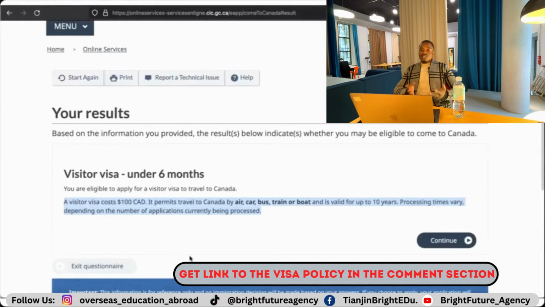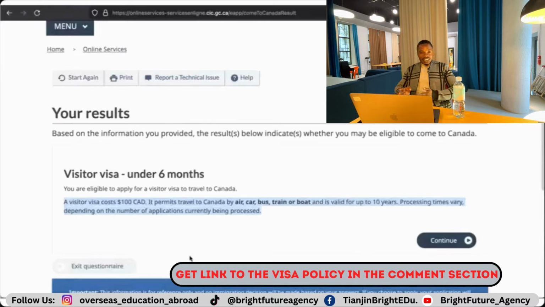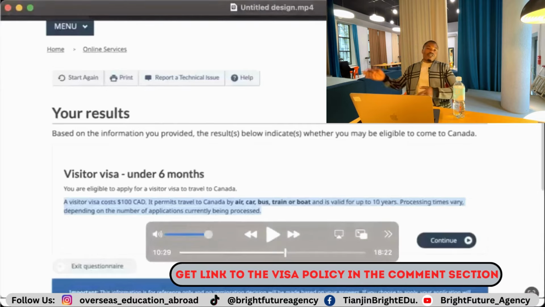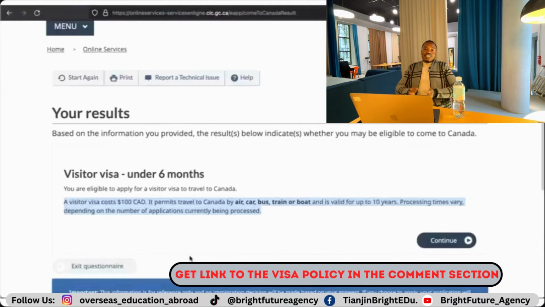180 days, when you calculate it, is 6 months. Well, if you calculate it based on 30 days, because some months are more than 30 days, it's okay. But you just have to make sure you don't stay more than 180 days. If you're planning to stay more than that, let me give you tips on how to do that. Maybe after 100 days or 150 days, you should exit. When you exit, the second day you can even come in again. It's okay, it's acceptable by law.